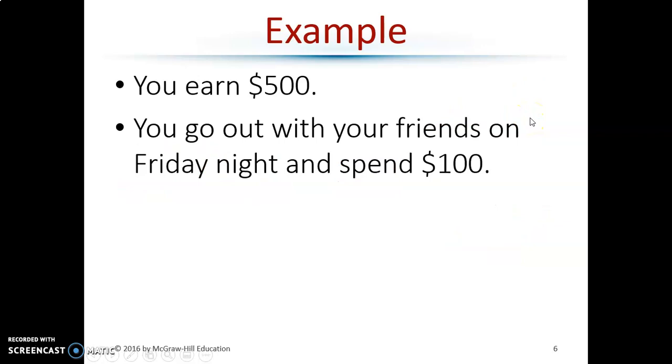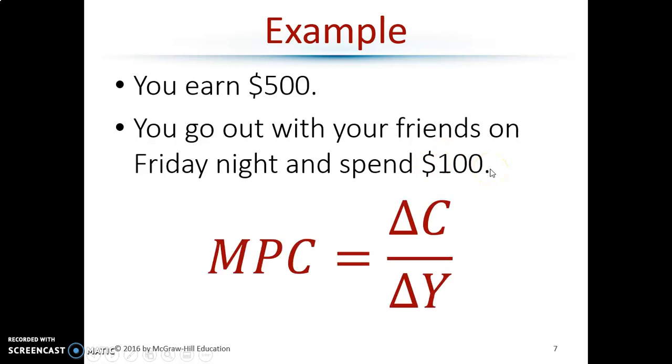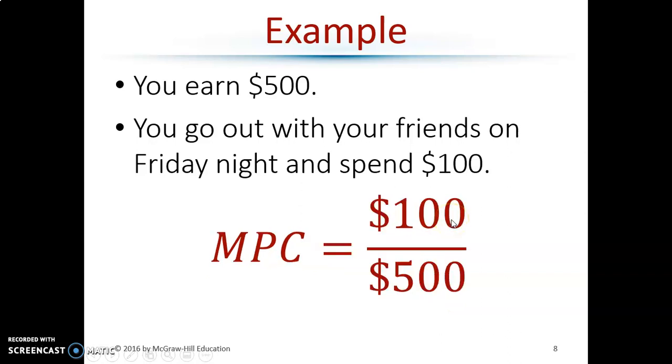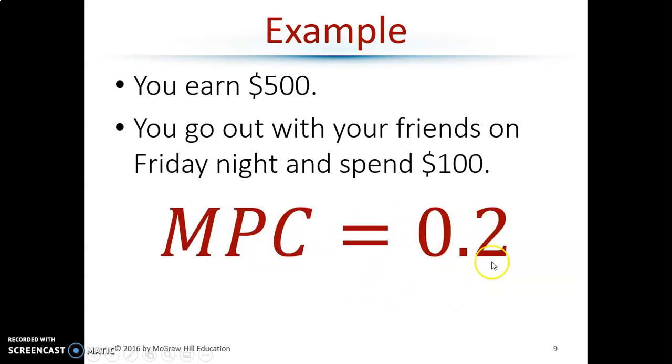So, for example, you earn $500 and you spend 100 of it. The change in your income here was 500. The change in your consumption was 100. So our equation becomes 500 minus 0 and 100 minus 0. You were spending 0, then you got some income, now you're spending 100. So that Greek letter delta, again, it doesn't ever need to be scary. It is pretty simple. So your marginal propensity to consume is $100 divided by $500, which is, of course, just 0.2. In other words, 20% of your income was spent.